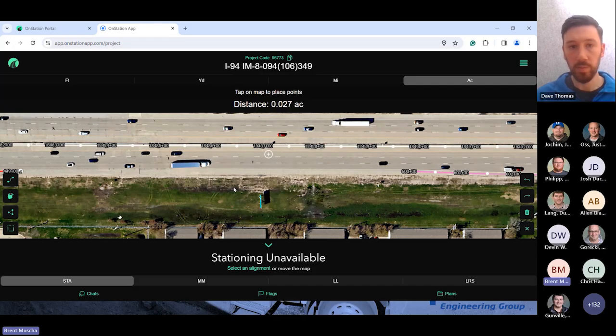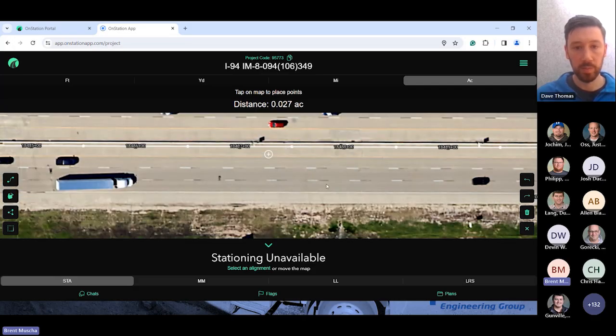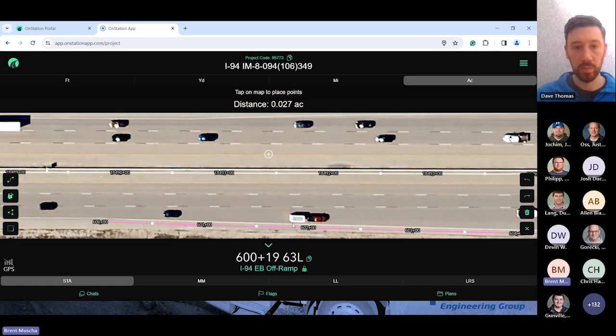Yeah, and kind of another cool feature they've added too is just so you're not hopping between them, you can hit this lock button on or off, and that'll kind of keep to your alignments so you're not constantly toggling between multiple different ones. And that's kind of some of the small things I think we've noticed that the group over at OnStation is doing a really good job about, is paying attention to the details of those types of stuff.